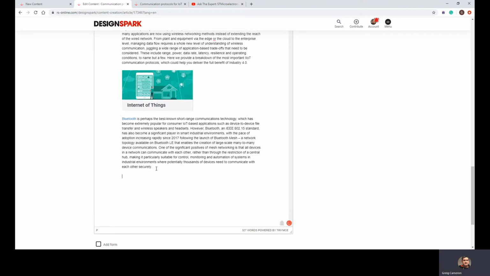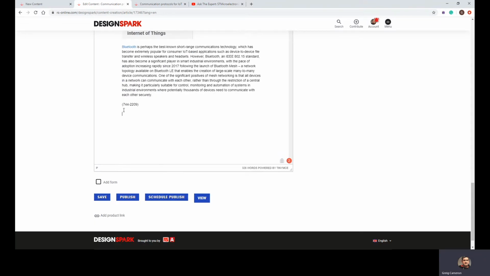The other thing that you can consider hyperlinking to is the RS line level page. So you have the ability to link from your content to stock number line level at RS. And the way you do this is you write it in this format. So it's open bracket, insert the RS stock number with the dash, and then close the bracket. What we've done, we've saved this stock number as a hyperlink. So this will link directly to the line level page at RS components.